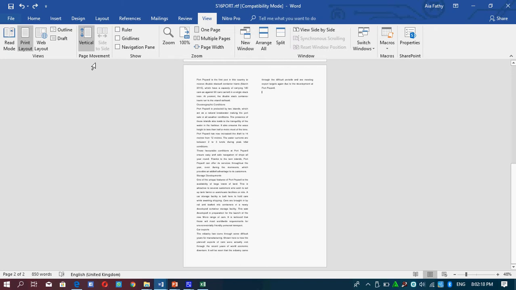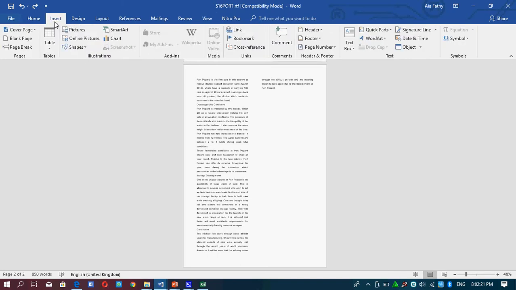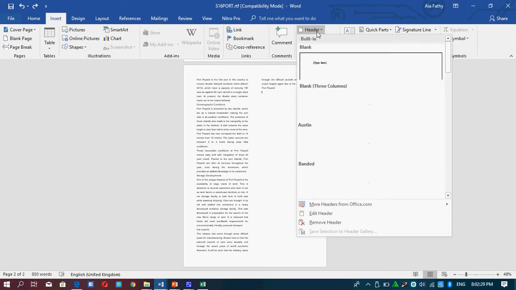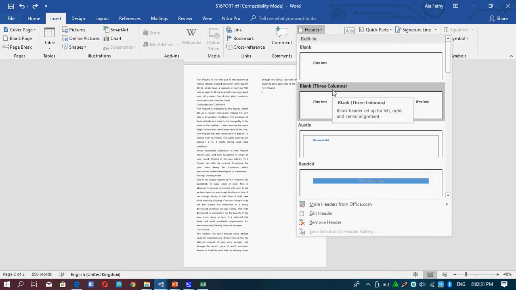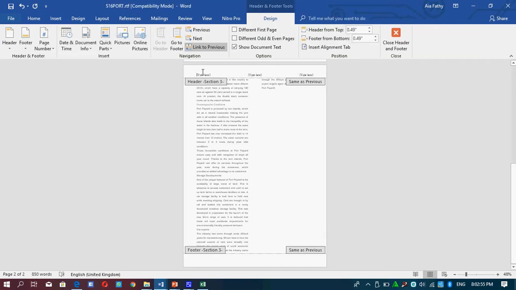Okay, how we can insert text in this header and footer? You will go to insert and then header, and every time we will choose blank 3 columns, because they will ask you in your test to be sure that the text will be adjusted with your margins, your right and left margins. We talked about margins in the previous video. If you want to understand it, you can return to this video. But now we will talk about blank 3 columns in the header. We will have blank 3 columns on the header.